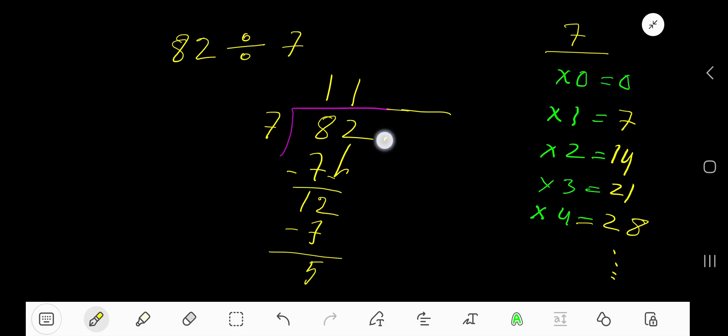Just convert this whole number into a decimal number. You are allowed to take any number of zeros after the decimal. Bring down this first zero. Before this zero, there is a decimal, so it must come to the quotient directly.